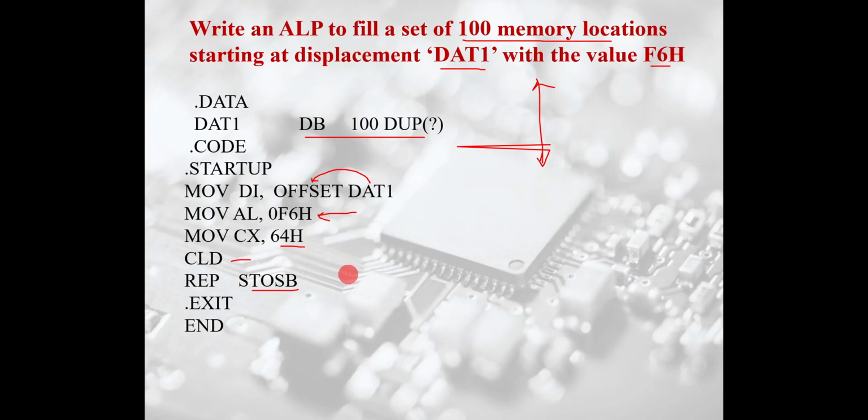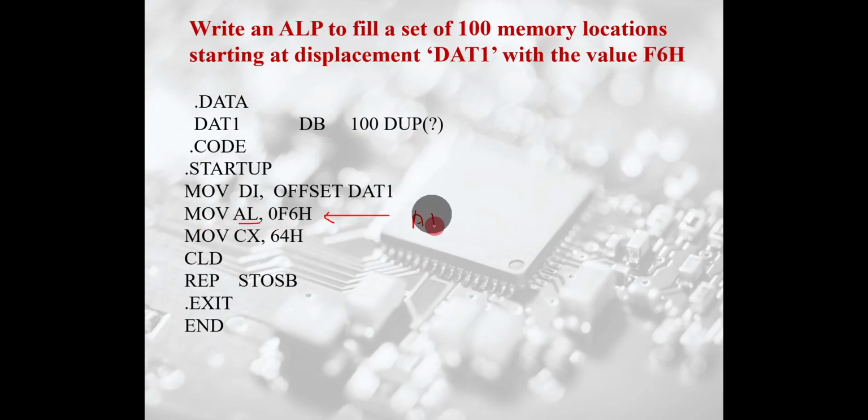Again, to make this entire thing a bit faster, if I have to write this value, I can write into AH as well, F6 and F6. Let me write it more clearly. Instead of AL, I can write AX, and then I can write F6F6, so this becomes a word now, since I have to write F6F6 everywhere, and I can bring the count down to 32. Again, the advantage, like I said, is that 8086 has 16 data lines, so 2 bytes of information can be brought in parallel. So the number of cycles required will reduce by half if you do this.